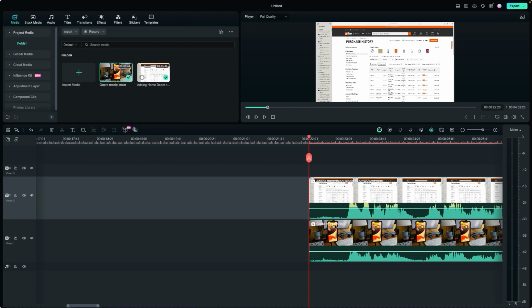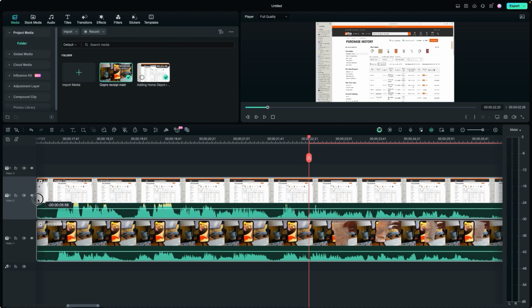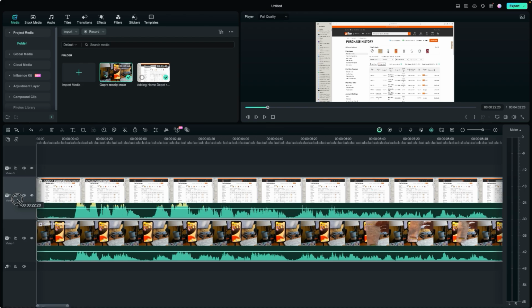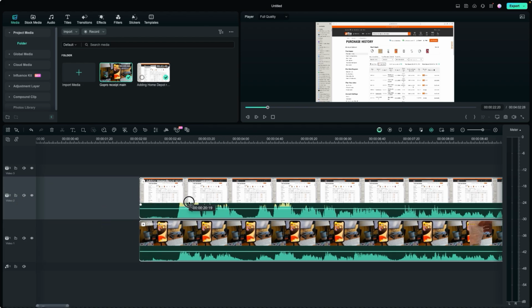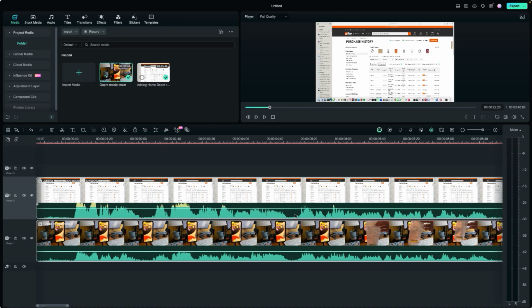That. All right, and here's another important thing right here. Over here, you see this auto ripple? You want that off because if it's on, it's automatically going to fill a gap in your video clips, and then you'll throw this out of sync. So keep this auto ripple off, and let's select these and drag these back to the beginning of the timeline. Boom. Okay. Butted right up against the timeline.